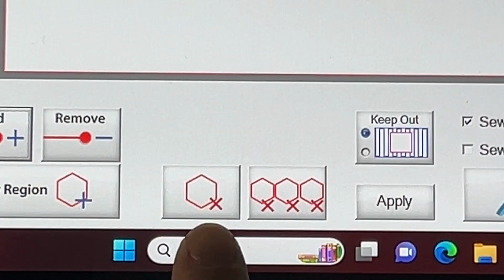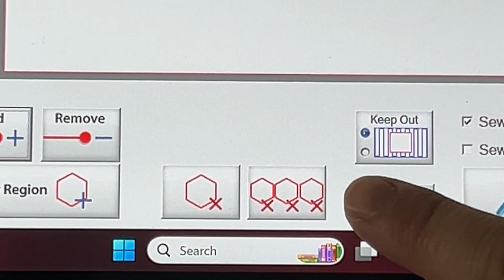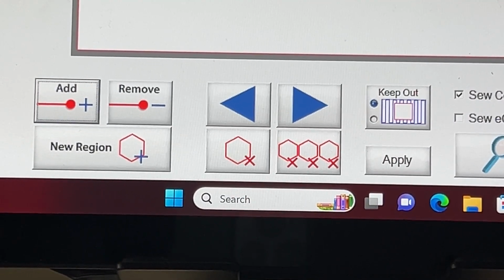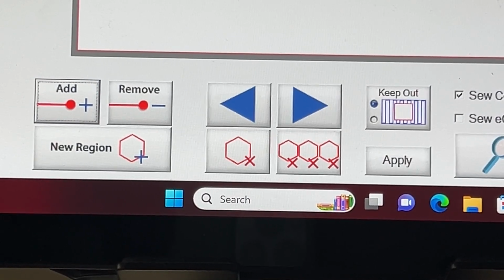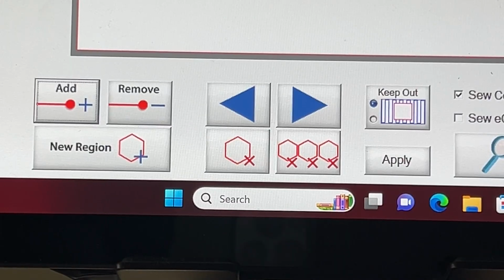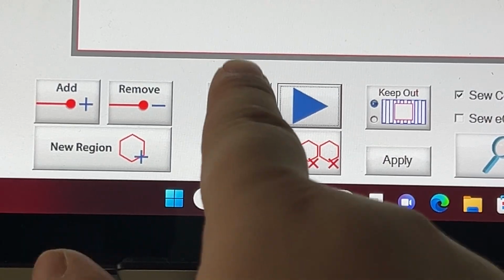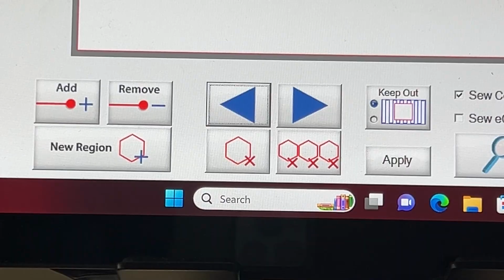Once you begin to add a point around the areas you want to eclipse, you will notice the options appear on your screen for removing an entire eclipse or multiple eclipses. Once you have selected a new region and started adding points, you will notice blue arrows appear on your screen. These blue arrows allow you to move from region to region if you need to make any necessary changes. If you need to make any changes, you will need to tap on the arrow that corresponds with the region direction for which you wish to make a change. You also have the option here to remove the entire eclipse or just one or more points.